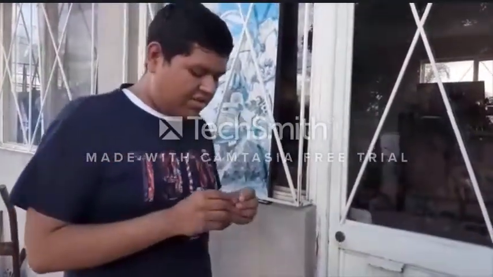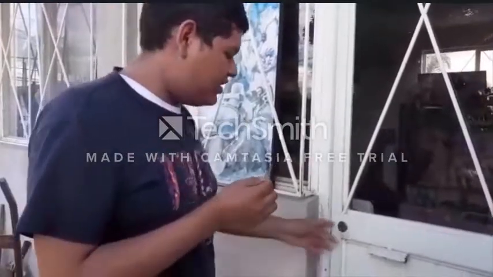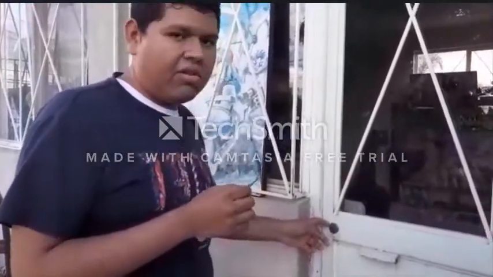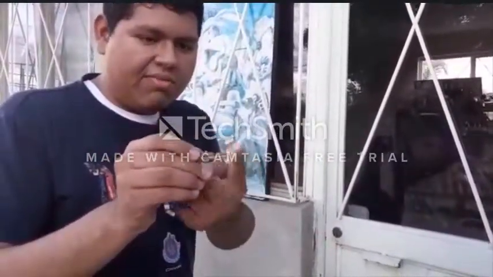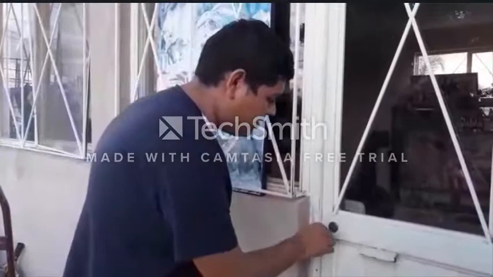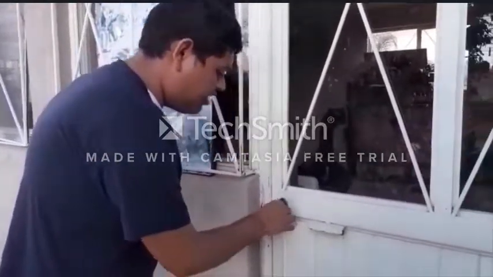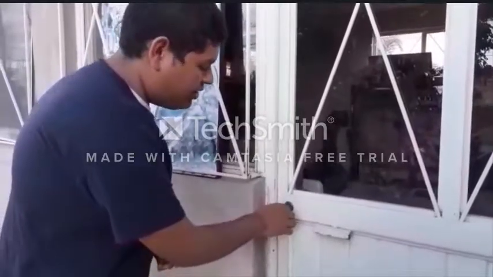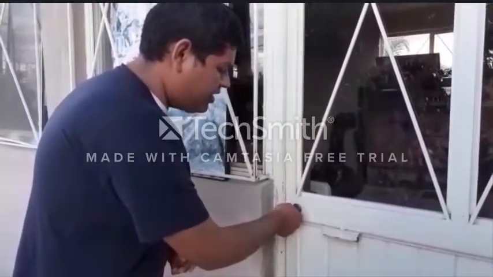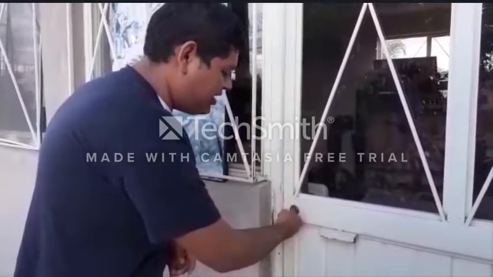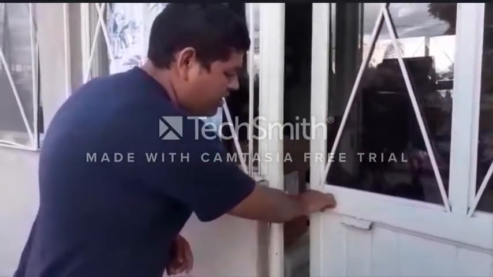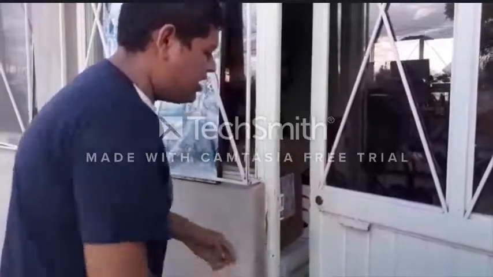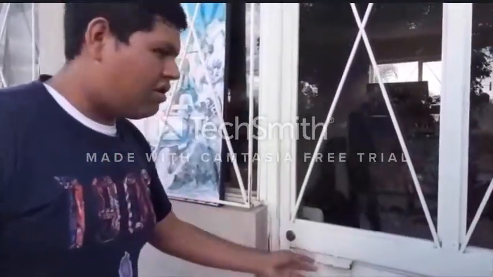For that, you need to select the key that is the one for the specific door lock, and you have to point the tips of the key upwards. Then you have to put the key all the way through till it doesn't move anymore. Now you just put your hand and move it a little bit to the right until it opens. You can open the door to your house, a new building or a room, and just close it.